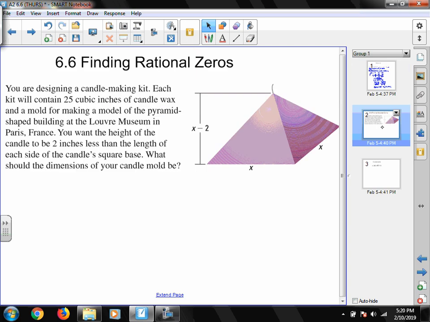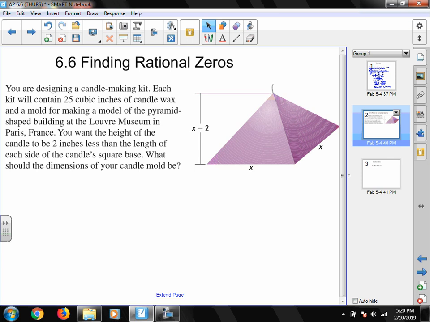But, okay, staying in 6.6 today, still finding rational zeros. Now, on your printout, you probably have a nice, long, narrow box. Again, just like yesterday, that means this is going to be a relatively long problem. So if you're a large writer, you need to either conserve space or use the back of this paper to continue. So do whatever you want. That's fine.